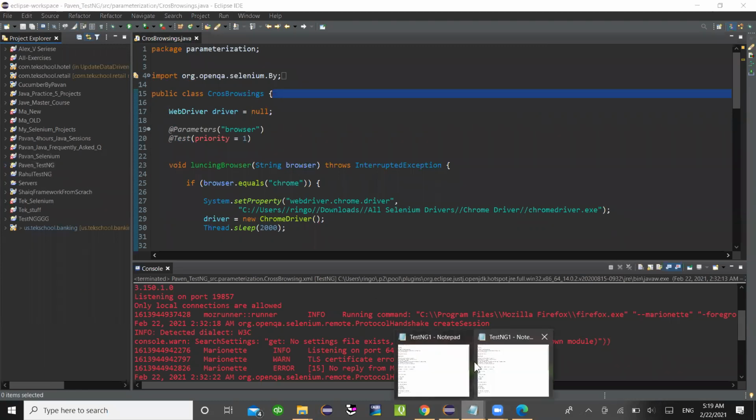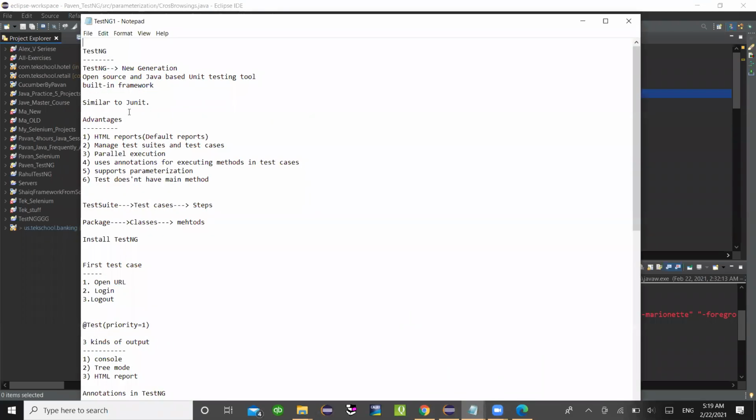Okay, so now let's go and see what is TestNG and why do we need it. So I have a big topic. I hope we can cover it. I don't want to cover codes because you guys know, but just take that. So what is TestNG? T stands for new, and NG stands for generation. So a new test generation.